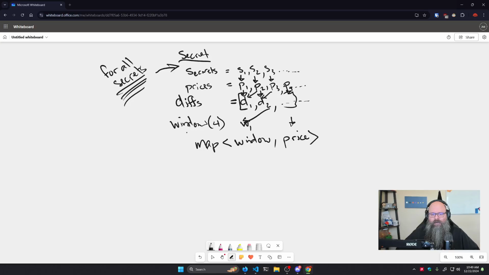Okay. But then what you can do is, now that you have a map for each of the secrets right here, you can just combine those and sum up the prices per window and then just find the largest one, right? If you call the equivalent of a join, I mean, I used a fold. So the idea is you're going to fold all the windows into a single hash map that will give you a total price per window. And then the answer is just the max price. So the solution is, what is the max price?